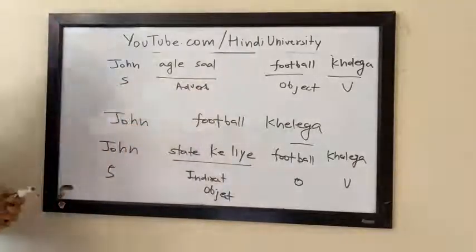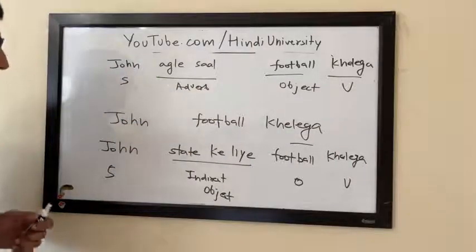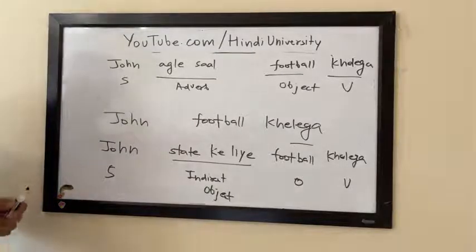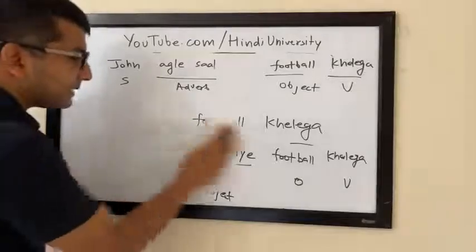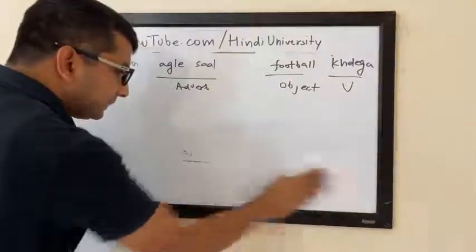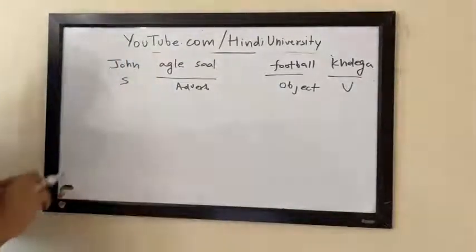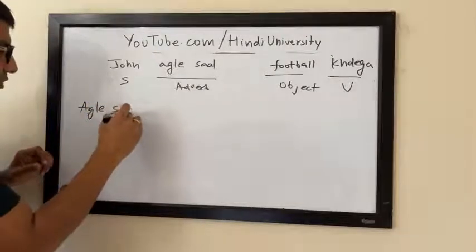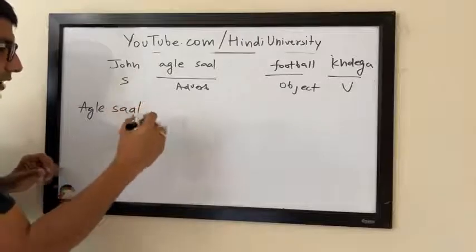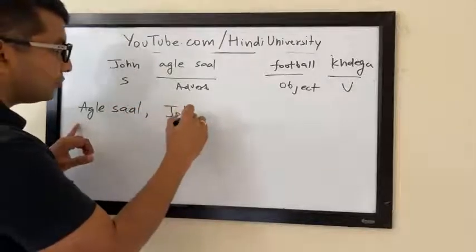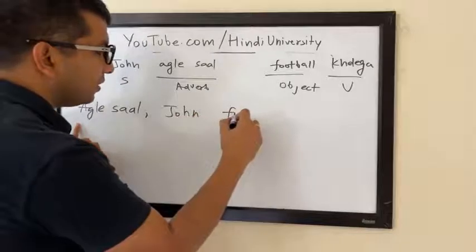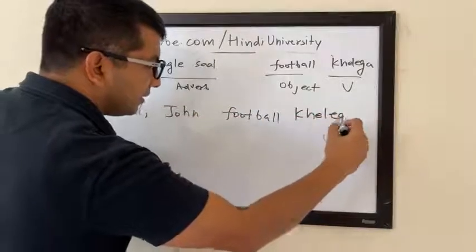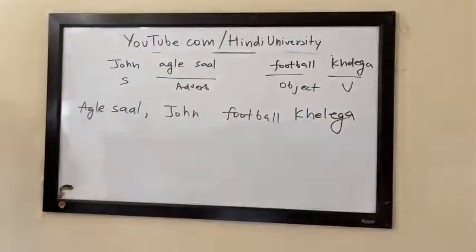Okay. However, Hindi has flexibility in that sense. You can put adverb before subject as well. Okay. So I can say the same thing, but I can say अगले साल, which is to give more emphasis on the next year. अगले साल John football खेलेगा. It is allowing you to do that. Like you can do that.